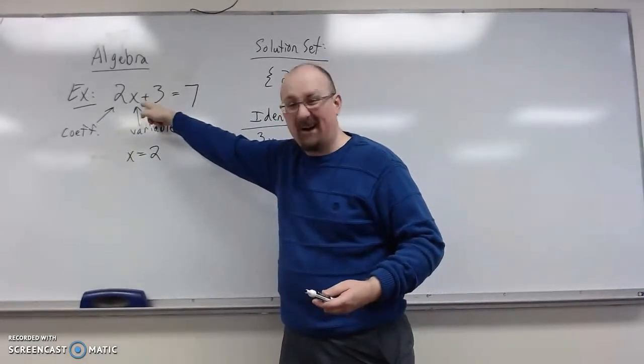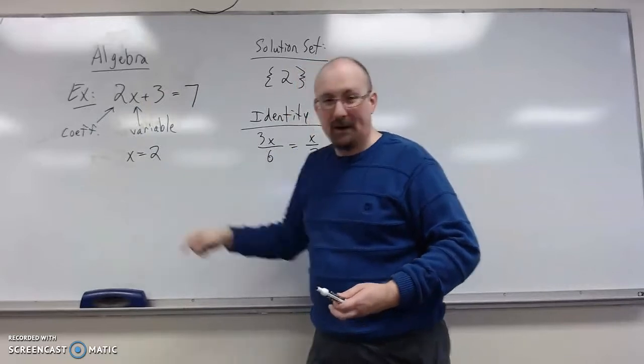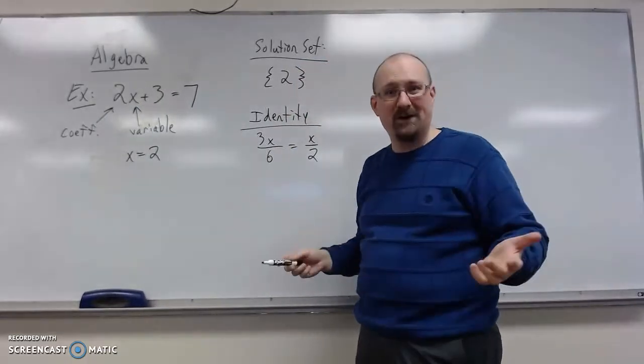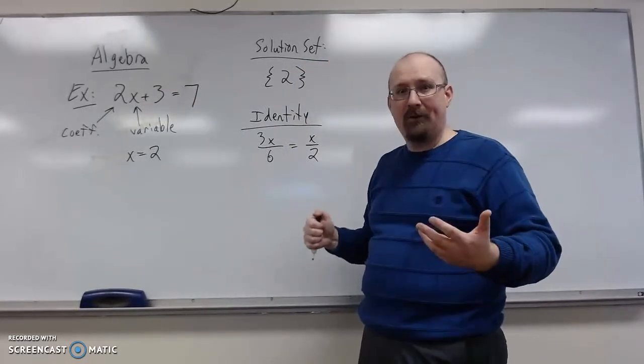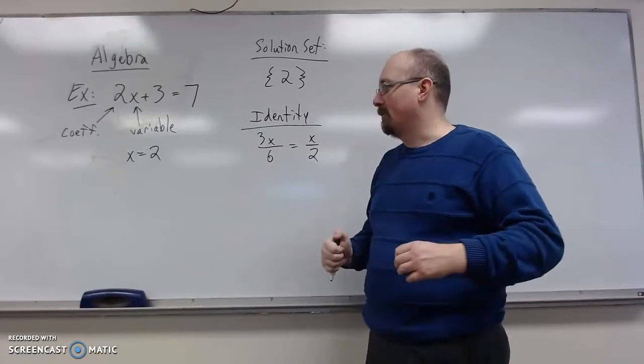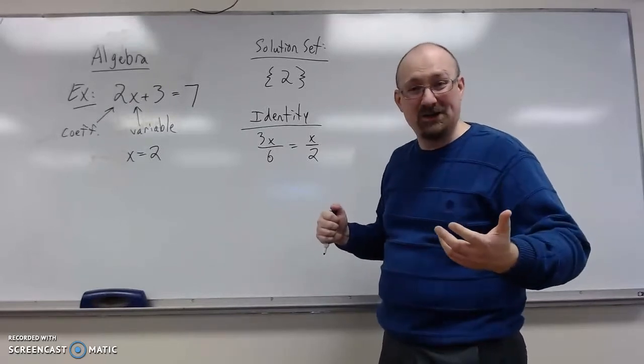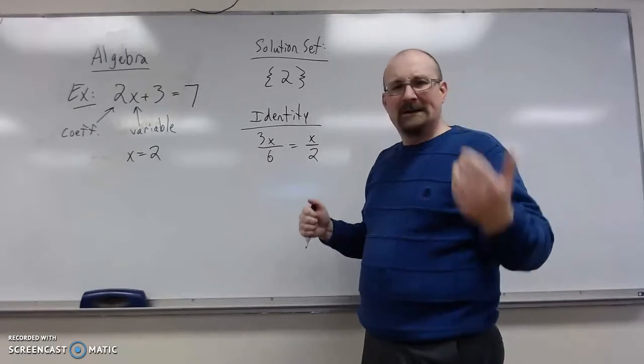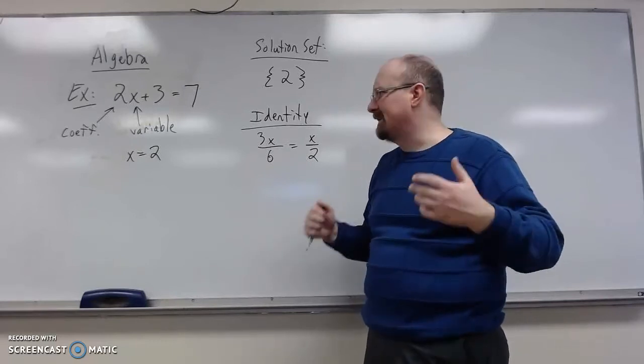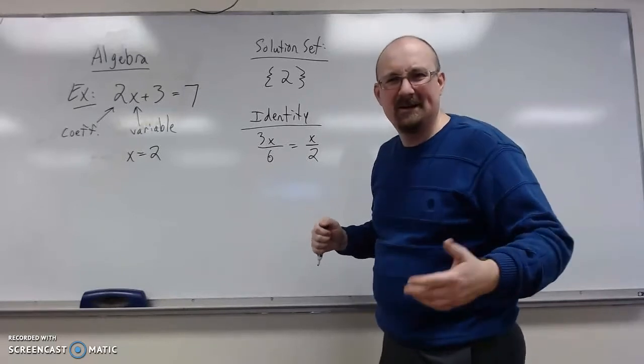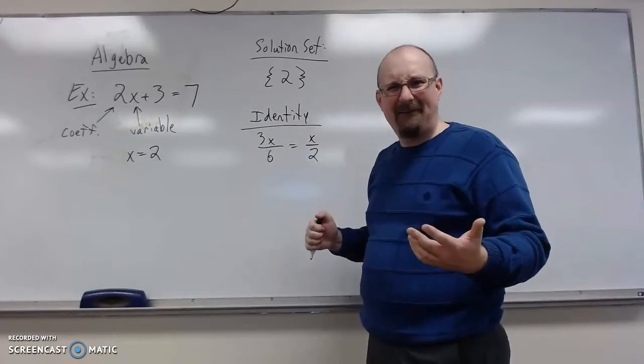You plug 2 in here, you get 7 equals 7. If you plug 2 in here, you just get 2 equals 2. So both equations check off, and no other x value will work. So no other x value satisfies the equation, if you will. So those two equations are equivalent. You could get a little more technical with it, but you don't necessarily have to.